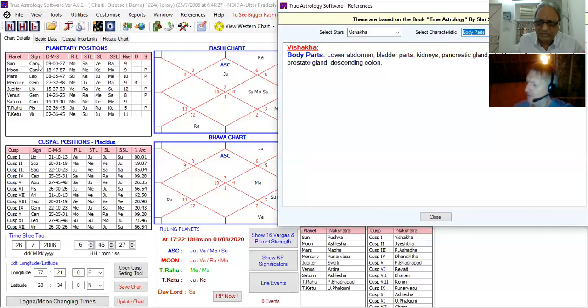Is that written somewhere, or is that just you making an interpretation of those things? No, sir. See, we are using the signification of the planets. We said Sun is fiery and hot. When the Sun is posited in the Moon's sign, the Cancer sign, which is a watery sign, and fire and water meet, what happens? The boils, the steam will be produced. So what effect will be in the body? The body will be swelling. Yes, the joints will be swelling.